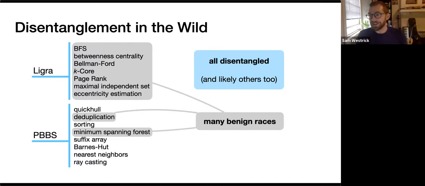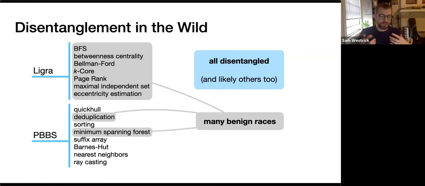For example, with two threads trying to visit the same vertex at the same time, you might do a compare and swap on a flag to claim access to that vertex in a graph search. We've seen in PBBS that this phenomenon is useful for a few benchmarks as well. So even despite these uses of races, we're seeing that these programs are still disentangled.